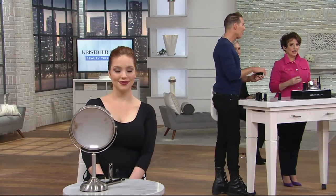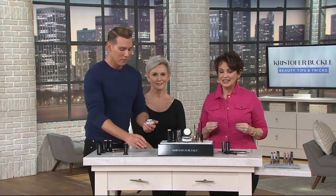So we have to talk about the famous Casting Call Translucent Loose Setting Powder. We didn't have this when you first came to QVC. No. And I know it's something that you're like, Jane, I've got to educate everybody that this is the most important step and the one that a lot of us skip or miss. It's a big no-no to skip powder because a lot of people are actually afraid of powder because they're afraid it's going to settle in the lines and make someone look maybe older or add to texture.